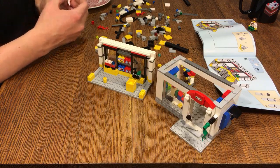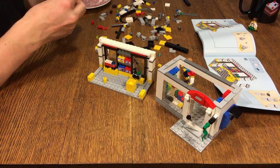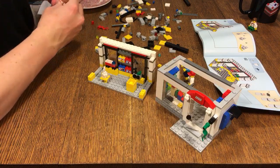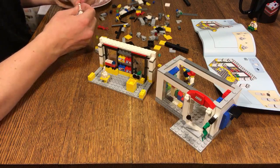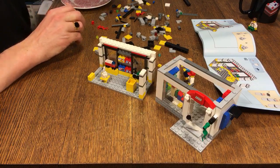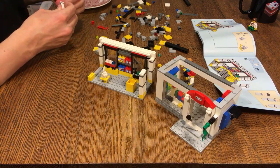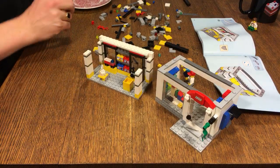Lego Maniac says, my favorite new-ish Lego set is the Old Fishing Store. I hear you. I haven't gotten that one, and I don't know if I will now, because as far as I know, it's been discontinued. I think you could get it on BrickLink still at a fairly decent price, because it hasn't been discontinued for too long, or maybe not completely yet, I don't know. I'm not sure I'm going to get it, but I do like it, that's for sure. I'm not sure it fits into my idea of a Lego city right now, and there's plenty of stuff to use money on without buying sets that you can't fit into your ideas. So I do love that set. I think it looks wonderful. I can agree that it could be a favorite of mine, but things might change.